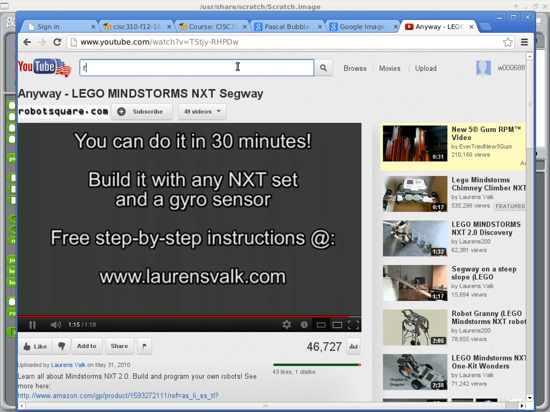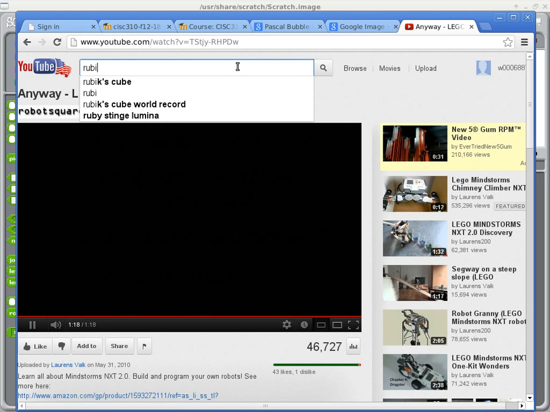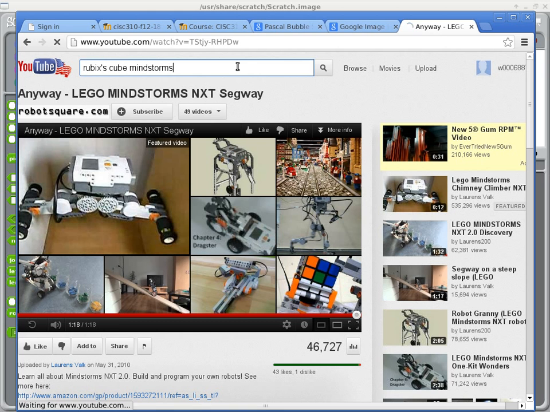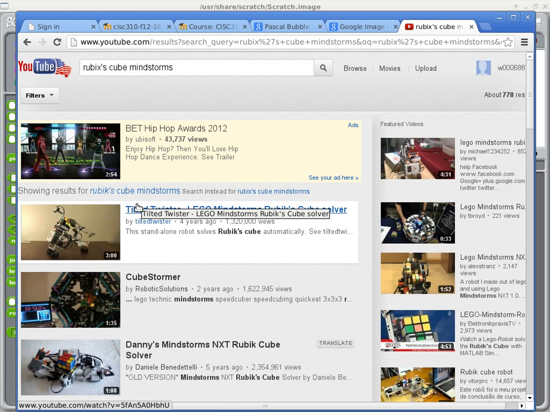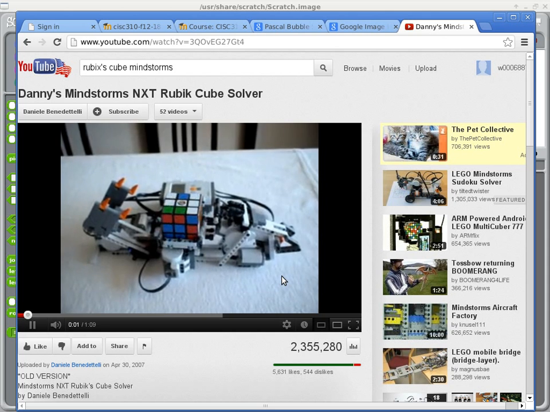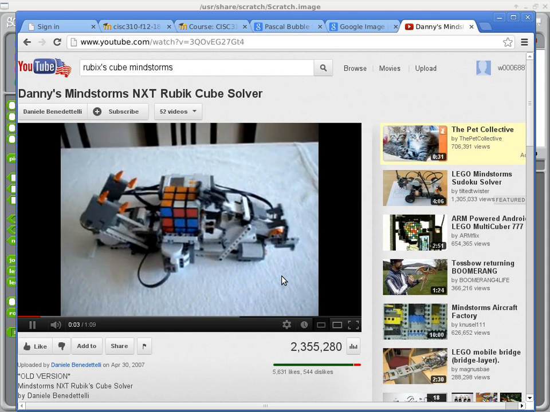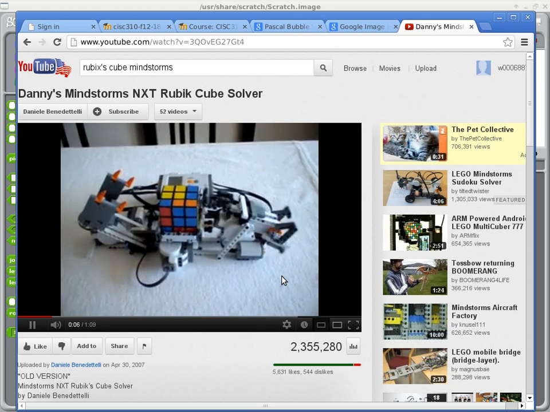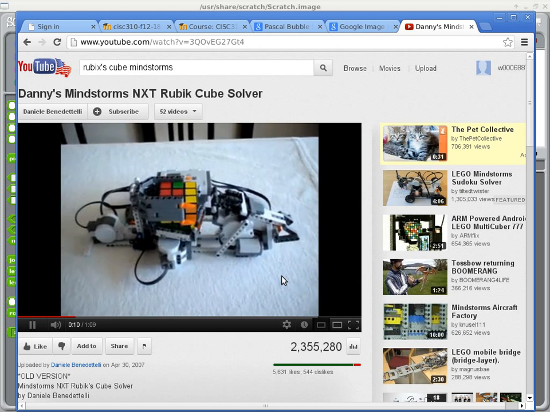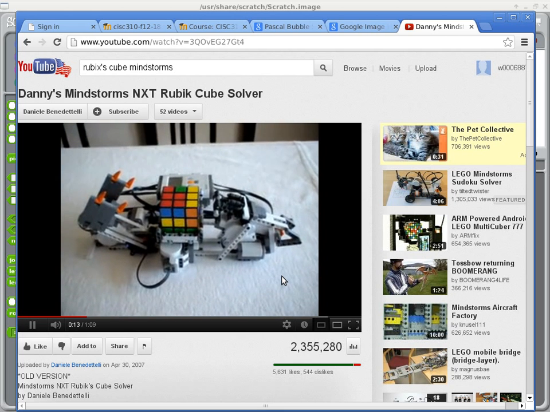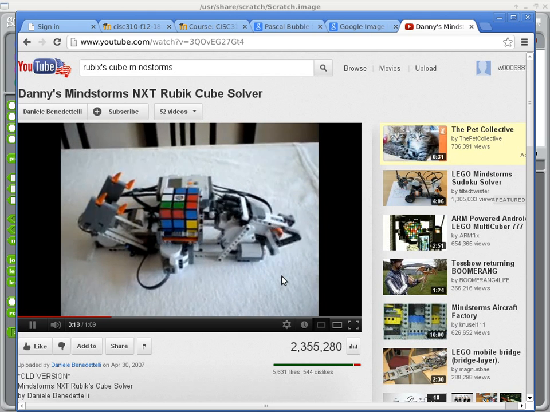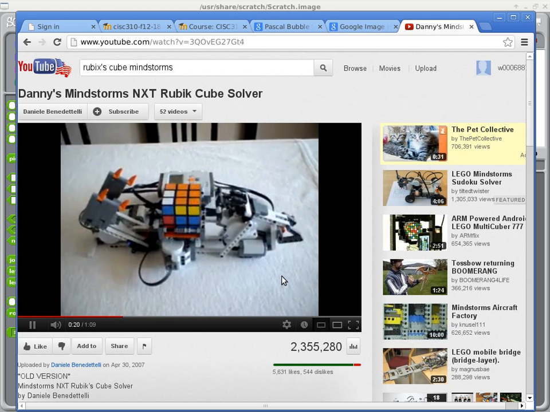How do you spell that? Rubik's Cube. Right, so it's Mindstorms. Rubik's. There we go. How many algorithms did that guy learn? Just one. Spinning. It has sensors to sense the colors too. So it's actually trying to solve the problem, and also doing the robotic thing to actually mechanically turn the cube.